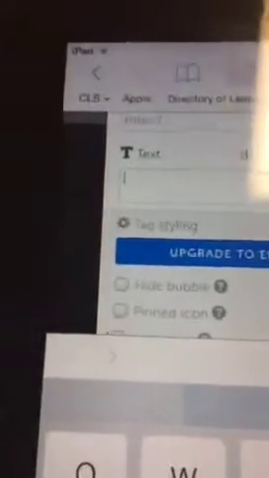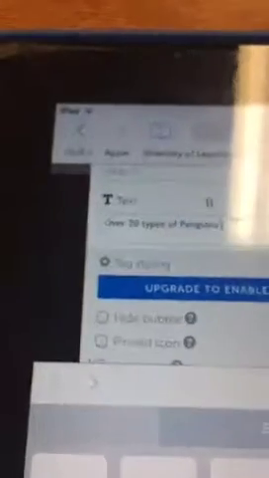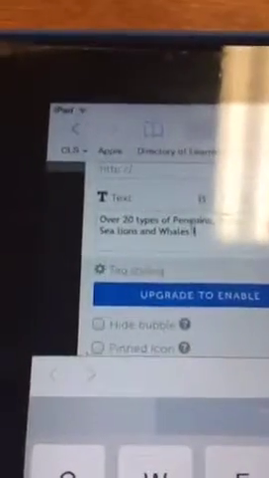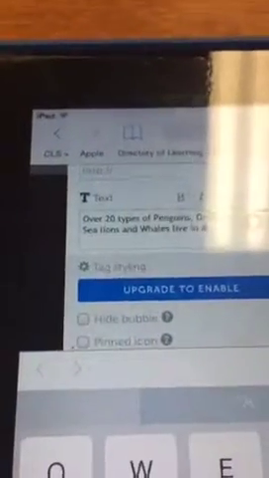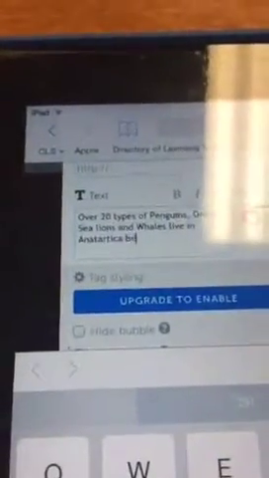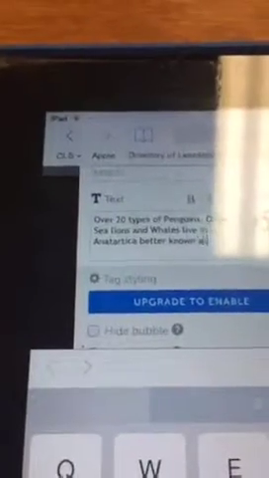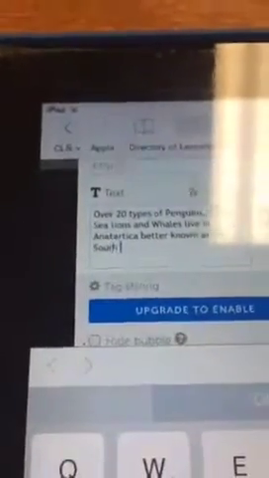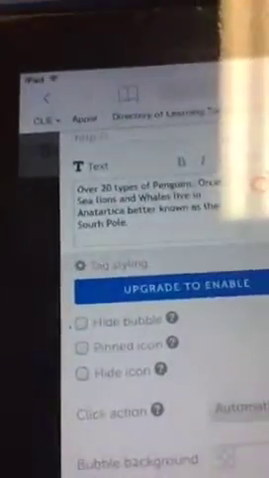I'm going to do a tag, and I am going to say over 20 types of penguins, orcas, sea lions, and whales live in Antarctica, better known as the South Pole. Yep, click. And we're going to save that.